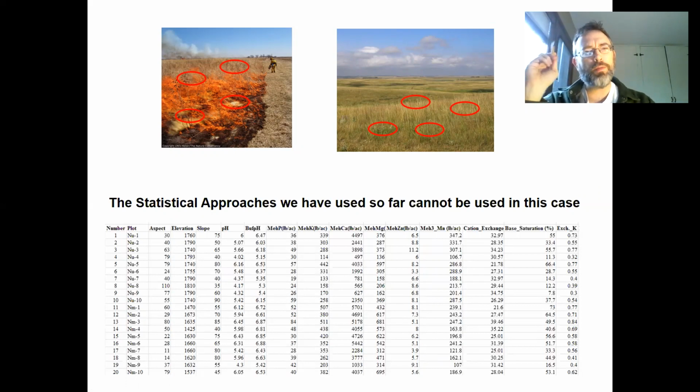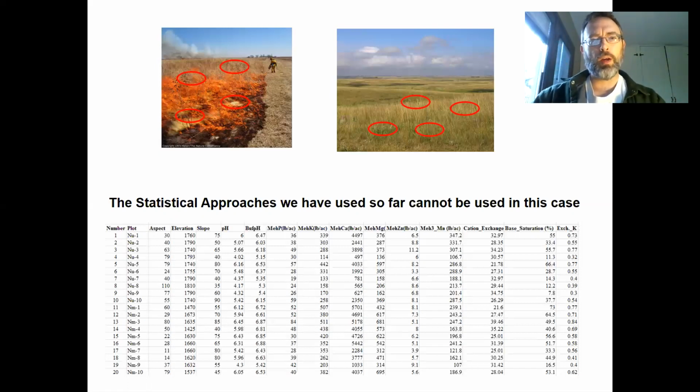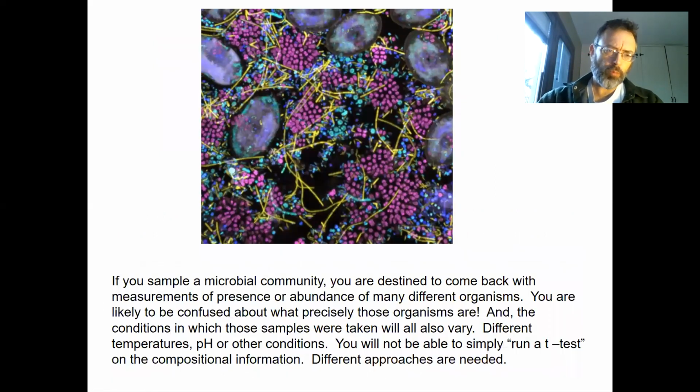Multiple regression, if you paid attention to that, well, you could use multiple regression for some piece of this, but you're not really going to be able to answer the question biologically, does fire influence prairie ecosystem, insect communities, for example, using those approaches? We're going to have to try to take a different approach.